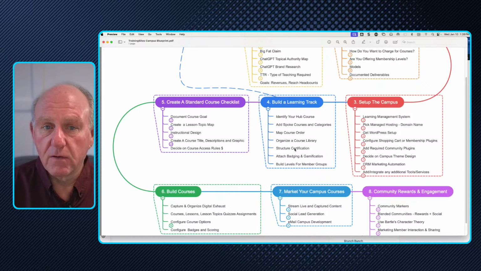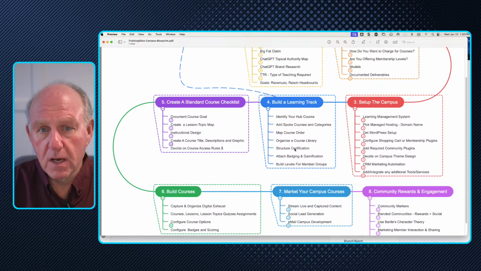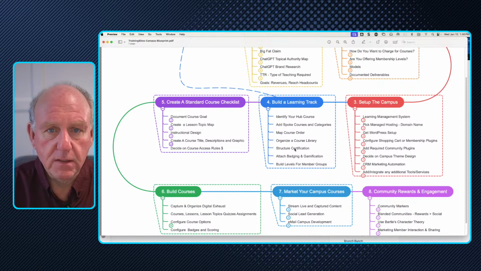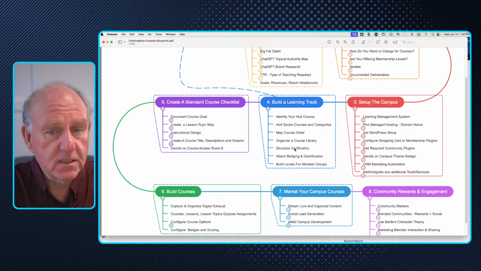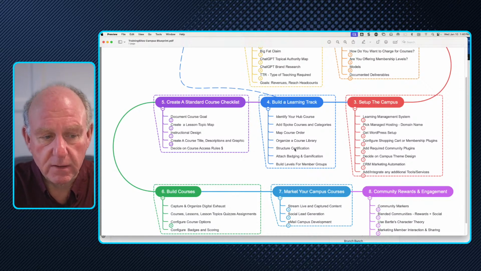They don't promise an outcome. They just promise an organization of a particular bit of content. It's into the standard course list. If you know that you're doing outcome courses, how do you need to provide it? What is the goal of that course? What are the lessons and topics, quizzes, assignments that I need to do to promise that particular outcome?